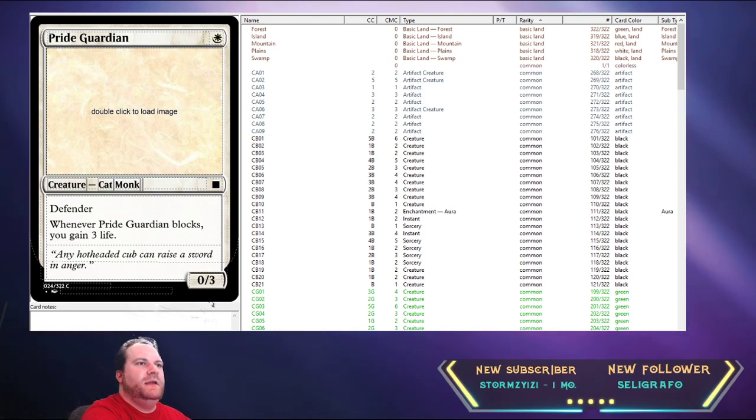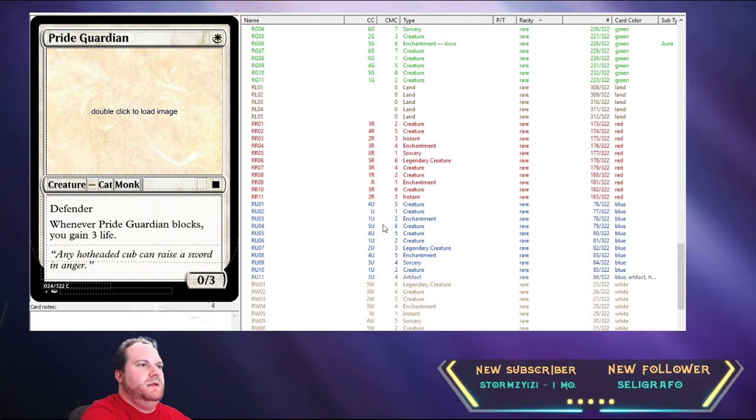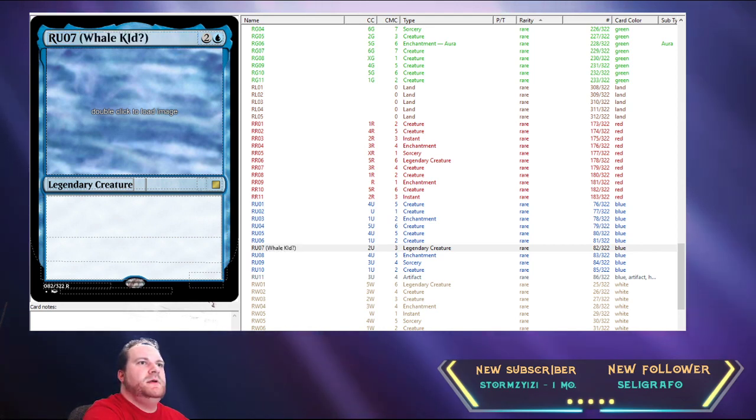And if anything, hold up, Stormy. That idea you mentioned, legendary creature. I'm going to put this as a note. Whale Kid? Please do. Please screenshot your ideas and save them for later. Or even, like, snip them? I'm fine with snipping them.